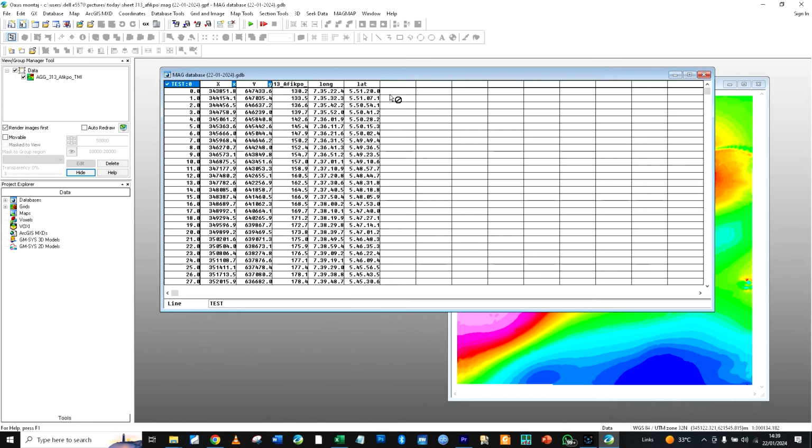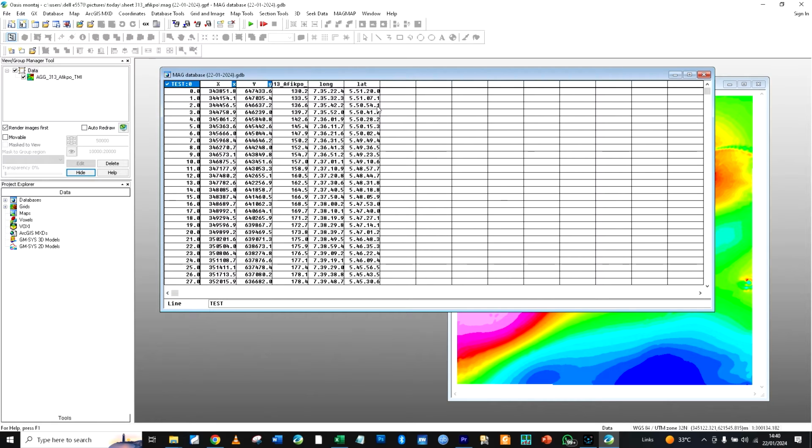The next thing we're going to do is sample a grid that we're going to merge with this TMI grid, and that's an elevation grid.